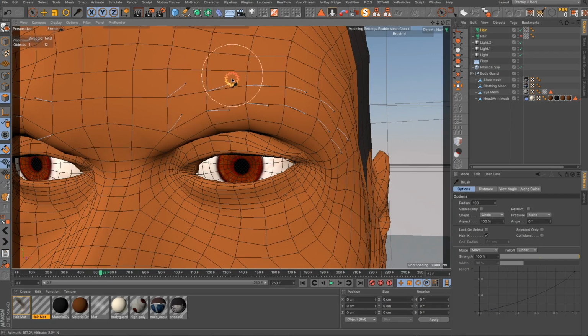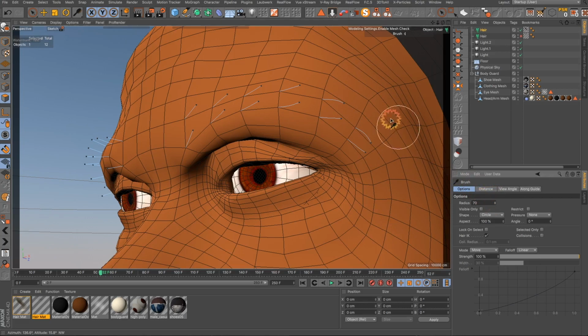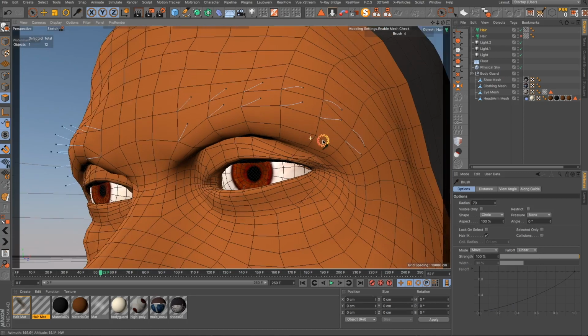Let's move them up like so. Bring your radius down. Okay.